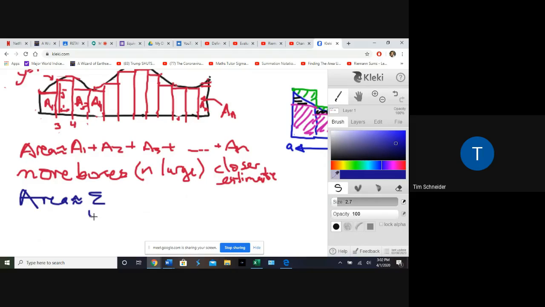The sum from i equals 1 to n of a sub i, or the box that we make using x's and y's, and we're just going to have a bunch of them, and then we're going to add them together. So we're doing a whole bunch of boxes over and over again, but we're going to use algebra to do that really fast instead of having to add a lot of things.